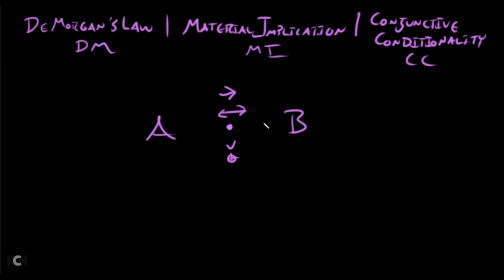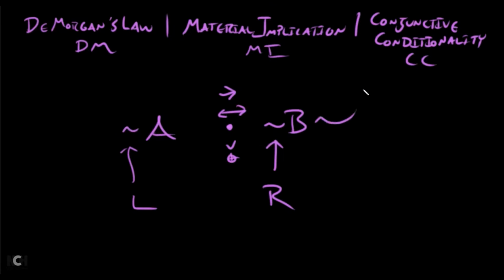Now, the latter two are more obvious. So here's a place where we could stick a negation. We could stick one on the right. So I'm going to call this the right negation slot. So we could stick a squiggle on the right. We could stick a squiggle on the left. Not that we have to, just that we could. And there's one other place that we could put a negation.